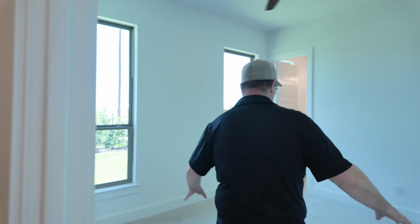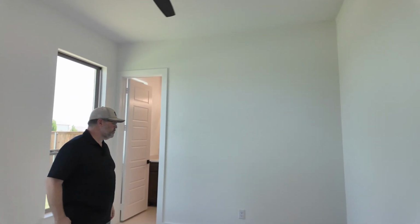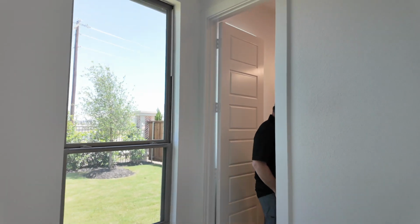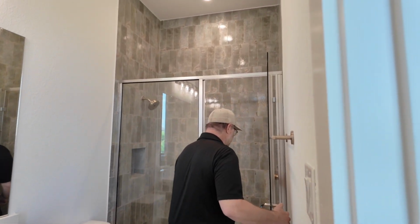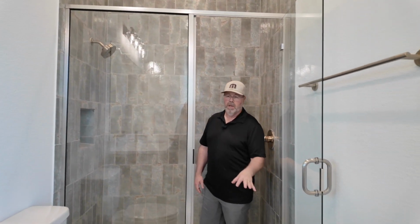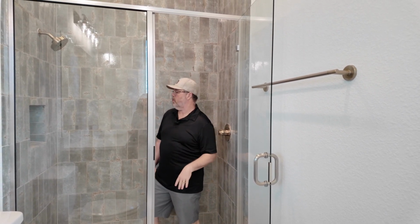All right, so here's another secondary bedroom. Nice square box. And you know what? You are in here with bare feet, and you're saying it's like walking on clouds. That's amazing. The pad, good padding. That's a good point. You don't have to go all out on your carpet, but upgrade the pad, and it makes a huge difference. Makes everything feel that much more brand new.